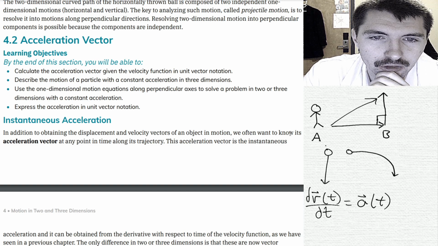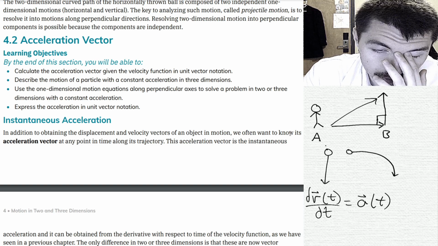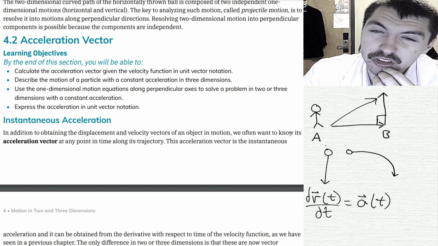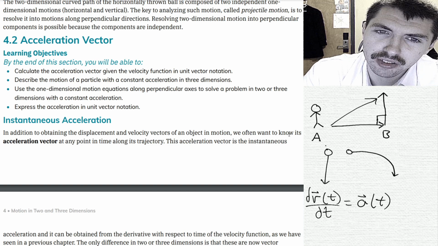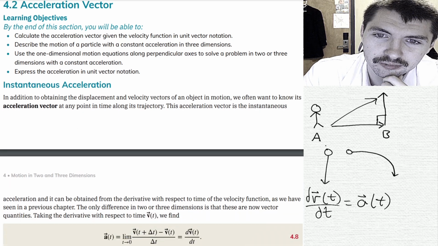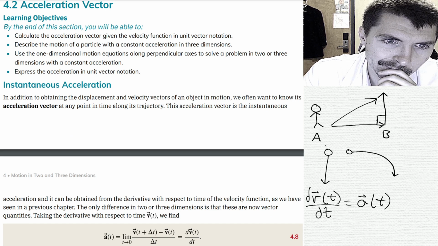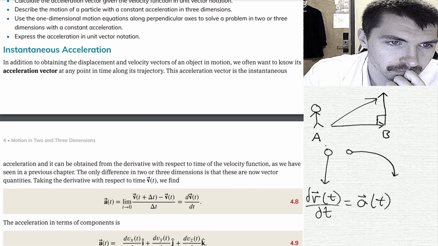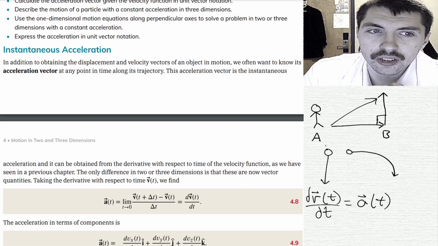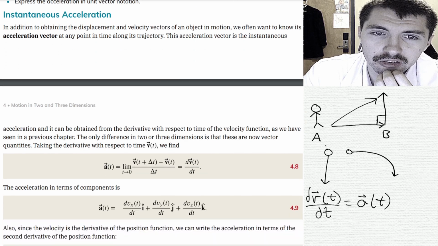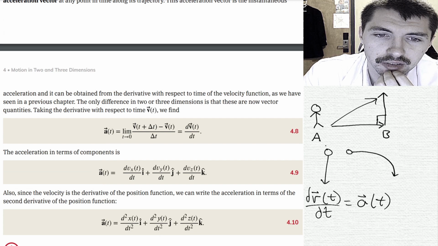So, motion of a particle with constant acceleration in 3 dimensions. I'm guessing the book's going to keep the same constant acceleration equations. So that's nice for our calculator. It means we don't have to change much. We'd have to totally rewrite it if we decide to use it. Okay, so in addition to displacement vector, no, it's acceleration.